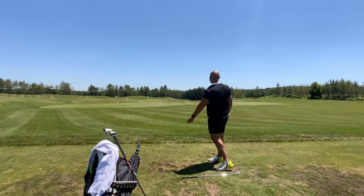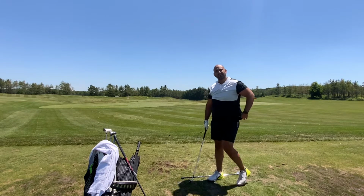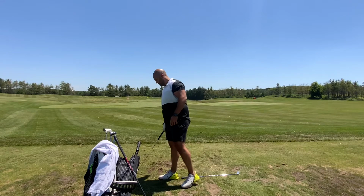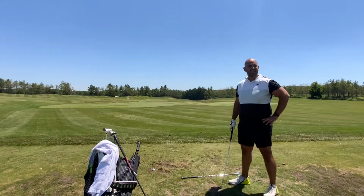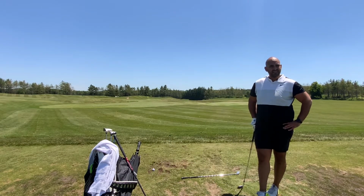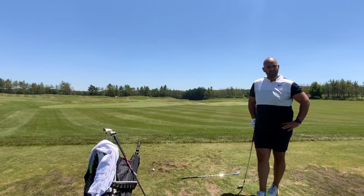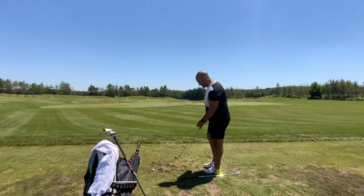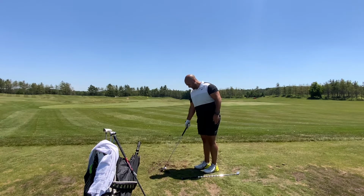Good. So I want to work like that whole pile, Andrew will bring some more here, just on this little punch shot move. And then the next step to this, to give you an idea of where we're going to go, is I'm going to start getting your left leg to get more forward, because right now it's hanging back. But we need the arms under control first, and if I put the leg in now, you'll top it. Okay? Piece by piece.